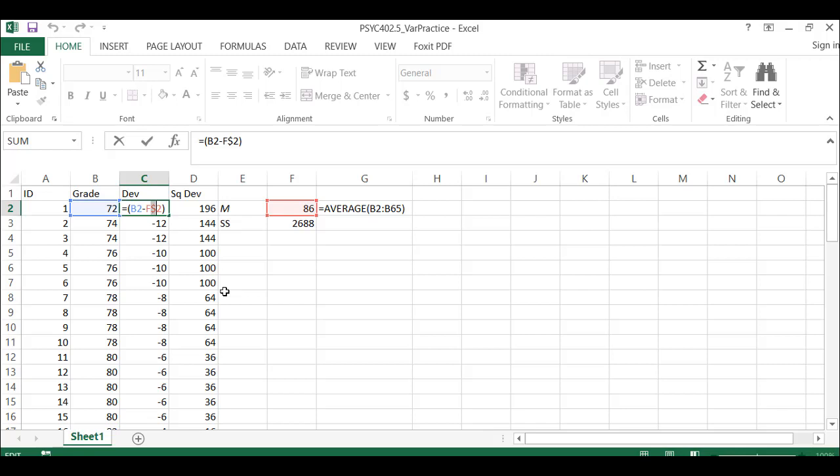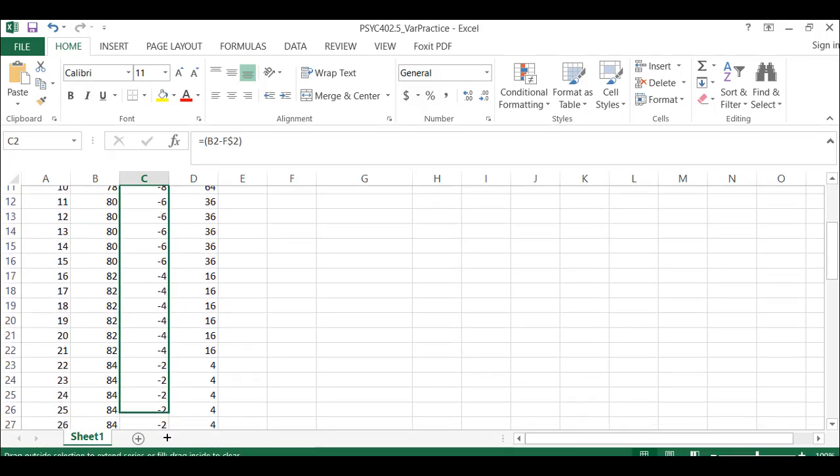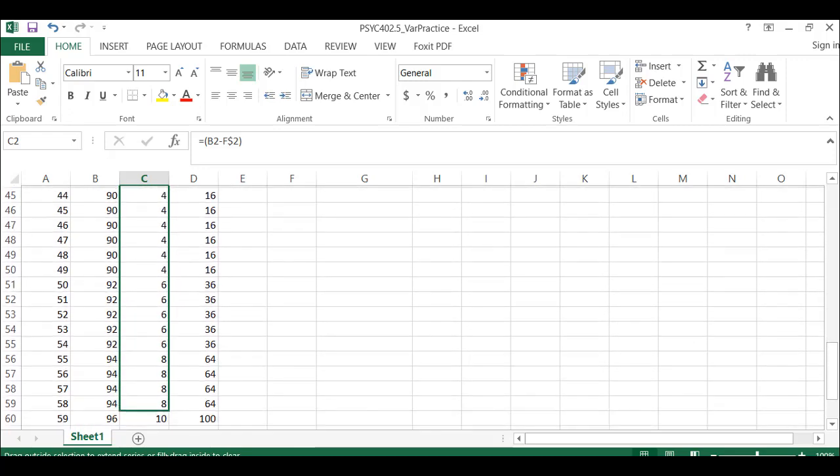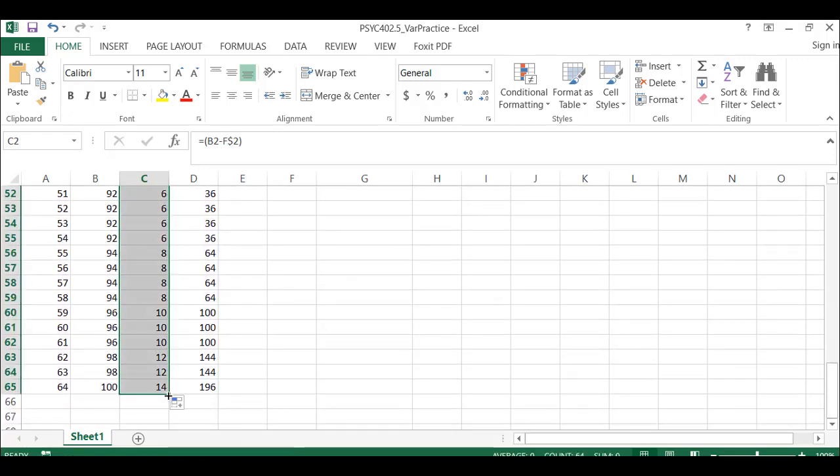Now if I moved across rows, then it would in fact change, because I didn't put a $ sign in front of the F, which is tracking the row that we're on. So for the moment though, I can do that. I can then just scroll down and it's going to give me those deviations that we saw earlier.